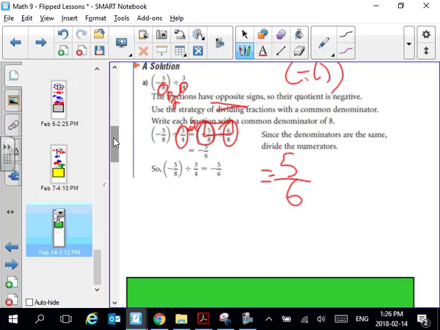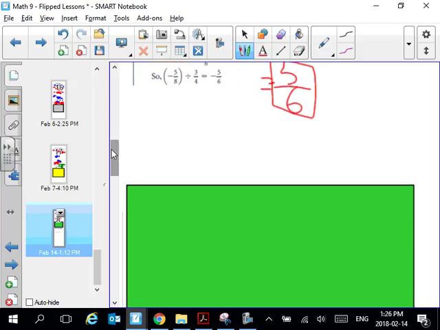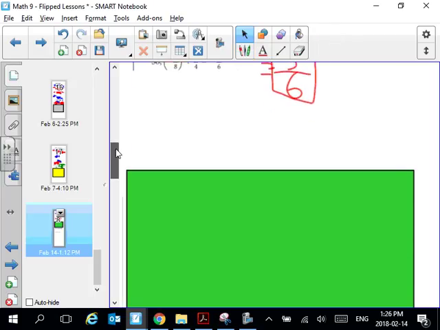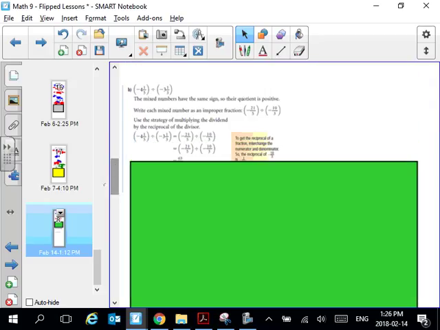So the steps there are basically to get your numbers over a common denominator, and then you take the top two numbers and arrange them into a fraction, and that is your final answer. It's a simple method, but it can sometimes be a little bit confusing. I find some students have trouble with that because it seems a little too simple.